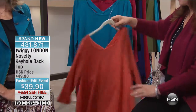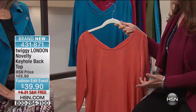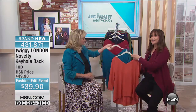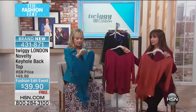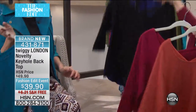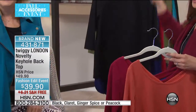Fashion at an event price — we're bringing you all of those essentials. It is the novelty keyhole back top. Can you believe that? $39. Free shipping today. All of these gorgeous colors including the spice, that peacock perfection, we also have it for you in the claret — such a complexion-happy color. And then we also have it in the black, which is what I have on. We can never have too many of these.